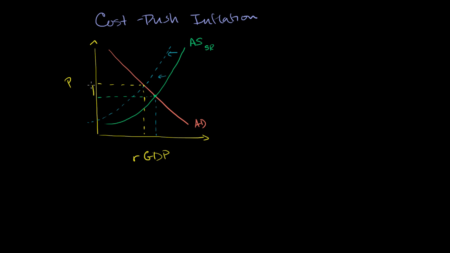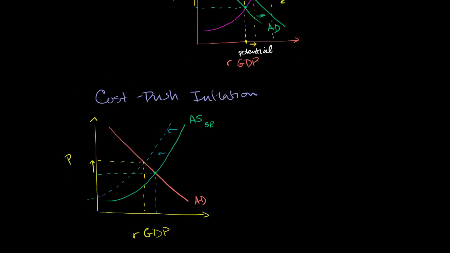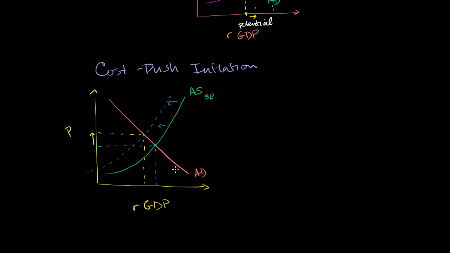And you see, you definitely had inflation. Price went up. But this is worse than, or depending on how you view things, but in general, this is worse than the demand-pull inflation. Because at least with the demand-pull inflation, we saw that over here, you had inflation happening. But GDP, real GDP increased even more. It started to get overheated. But over here, you have the other way around. Prices went up.